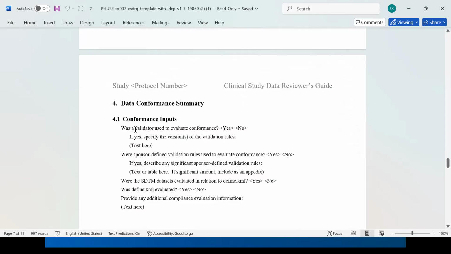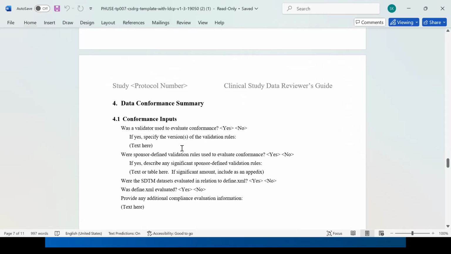If we are using a validator, then we will mention the response as yes and specify the version of the validation rules. Normally, we will use Pinnacle 21, so we can definitely mention that we are using the Pinnacle 21 tool to validate our outputs. And we can also provide a little information on how we have performed the Pinnacle 21 check in this case.